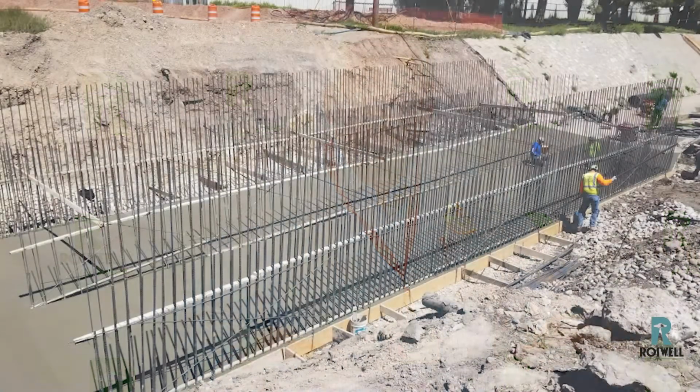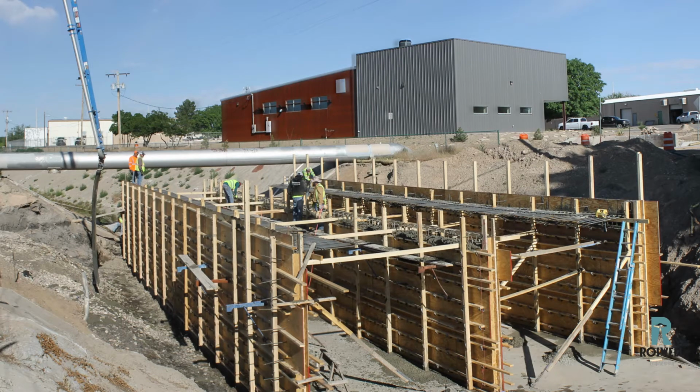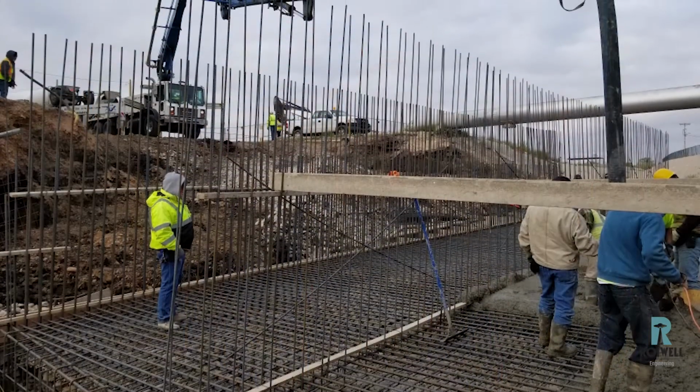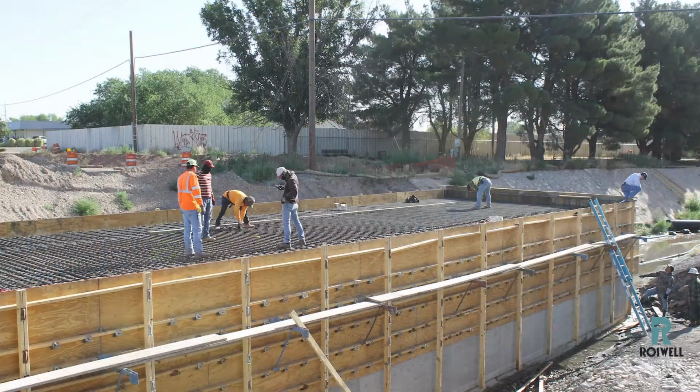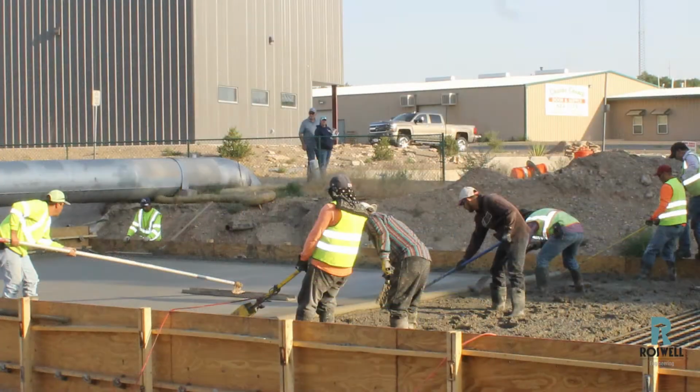We had to dig into the riverbed, stabilize the riverbed, bring in material to stabilize it, put your first layer of concrete, and start building the concrete box culvert all the way up. If anybody's done any concrete, you realize that when you build concrete, you have to wait a little bit to let it set and get hard. In construction projects, you want to wait at least a week, depending on how much load you're going to put on it, before you put the next layer of concrete.